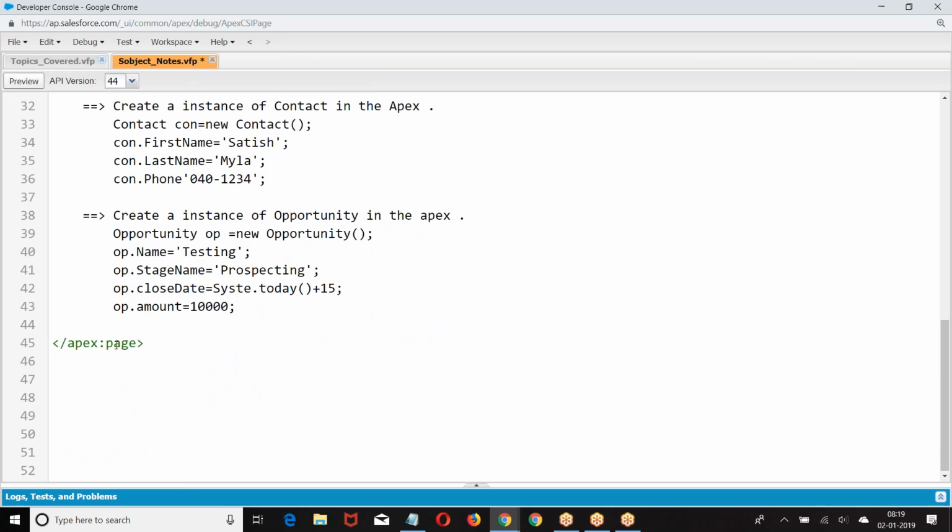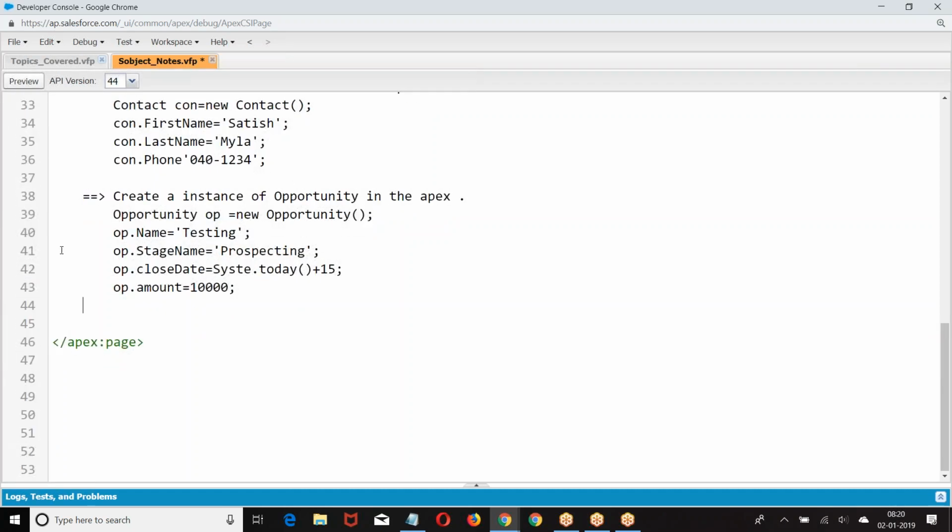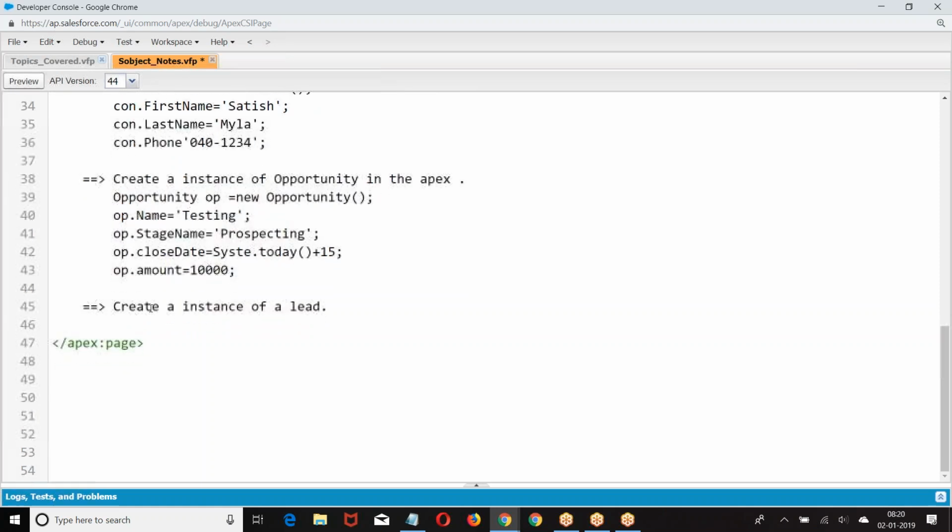So opportunity name, stage name, close date, amount. Create an instance of field.